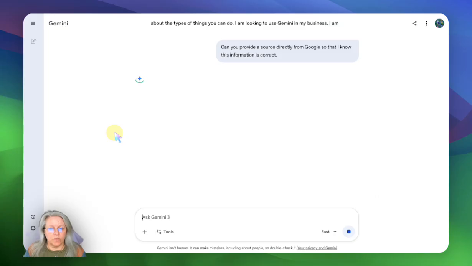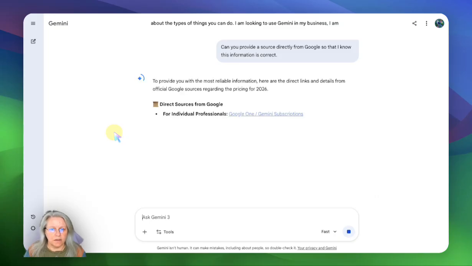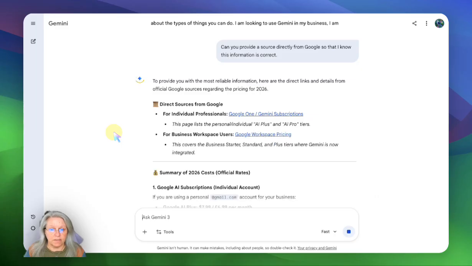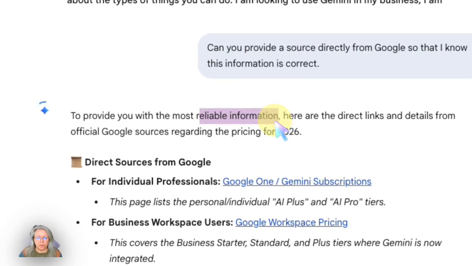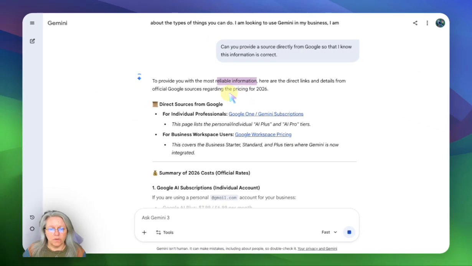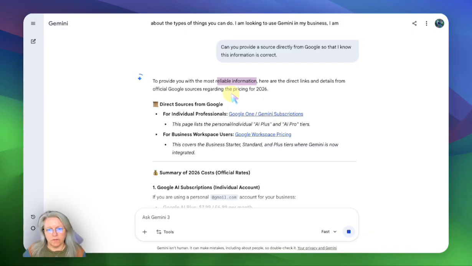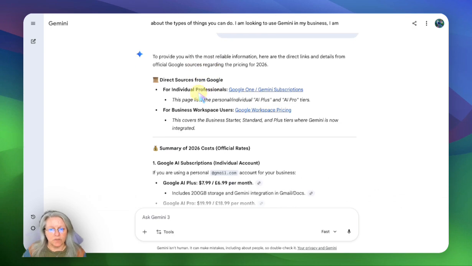Okay, so always worth doing, checking your sources, understanding, questioning, critical thinking: is this correct? So now, to provide you with the most reliable information, and that's the thing, I think there's not enough of the kind of reading through it properly, and second, where did the sources come from? Now it's given me the sources from Google.